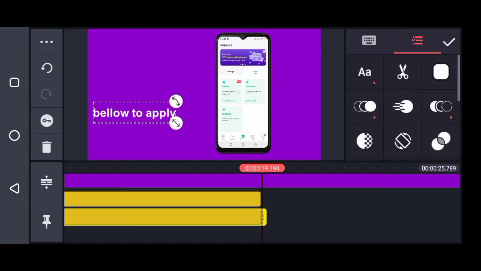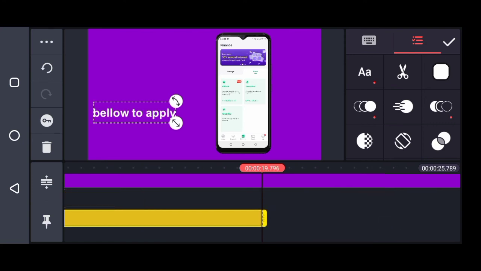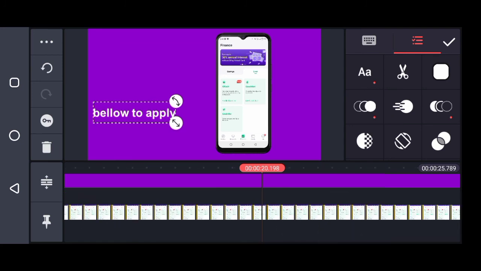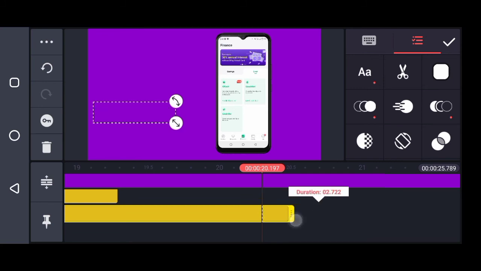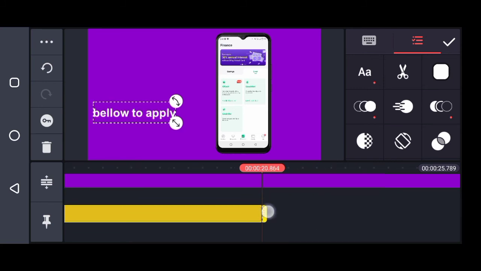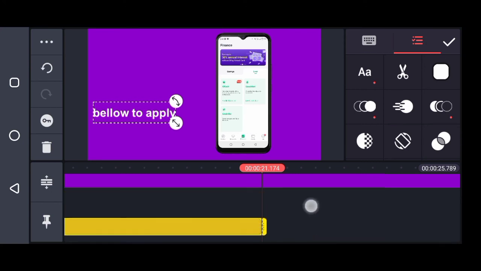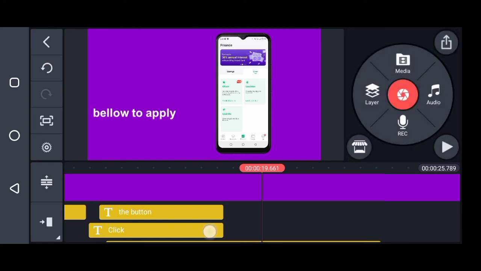Let's see if we can still have like 21. Because this frame is a large frame. Okay, it's good. Let's put it in this 21. 21 is good.